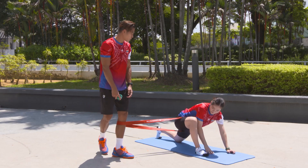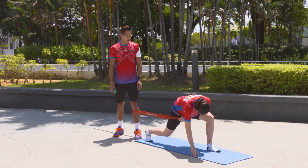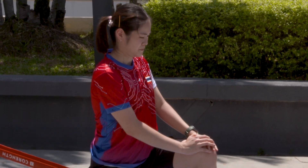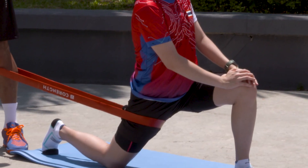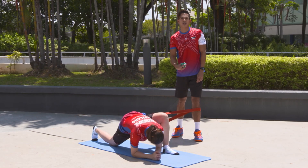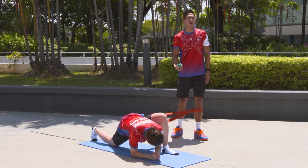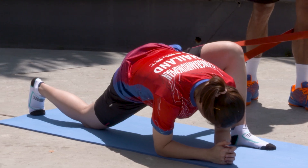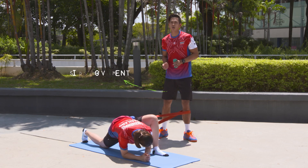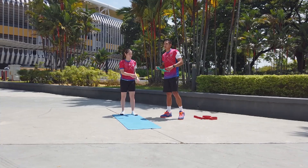Switch. So another movement on her hip. As much as I move, that makes her stretch more on her hip. Badminton uses a lot of hip — when you turn, when you defend on the side, when you turn to the back — it uses a lot of hip. So next, we use the band to stretch her hamstrings.